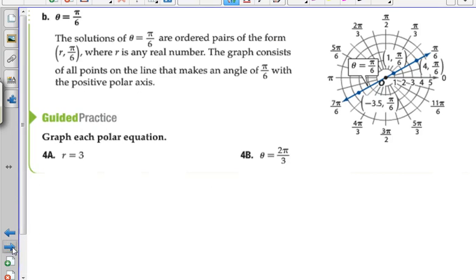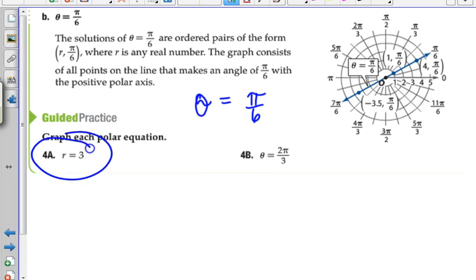All right, lines we can't do on our calculator actually, but it's going to be theta equals, and then you could give it multiple names, but you need to tell me one of the angles. So every point, every radius where I have rotated pi over 6 would give me this line right here. I could also call that theta equals 7 pi over 6, theta equals negative 5 pi over 6, whatever, okay?